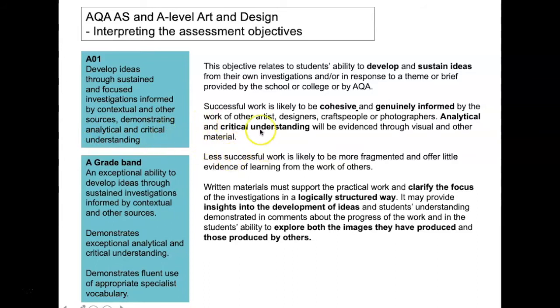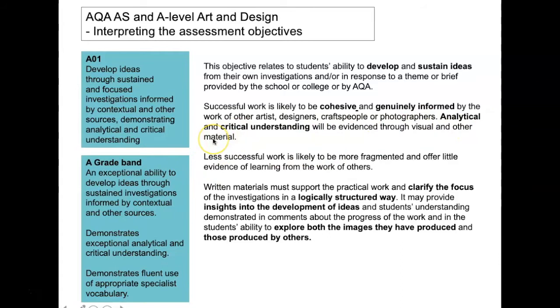It shows how you can analyse other people's work as well as your own effectively. Successful work is likely to be cohesive, so very clear, and genuinely informed. So the artists that you look at seem very relevant to your ideas and clearly have helped develop and progress your project. And then the analytical and critical understanding will be evidenced through their visual and other material.